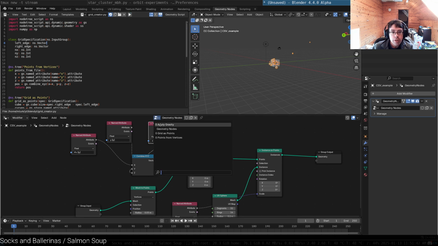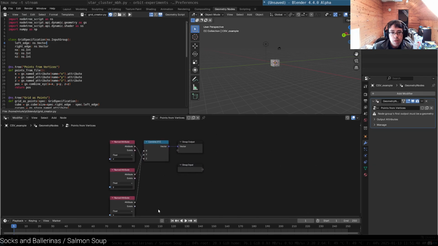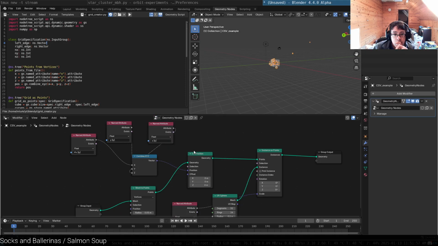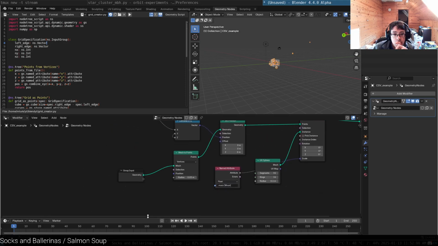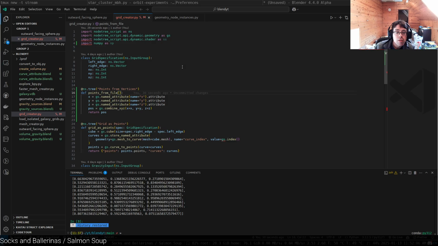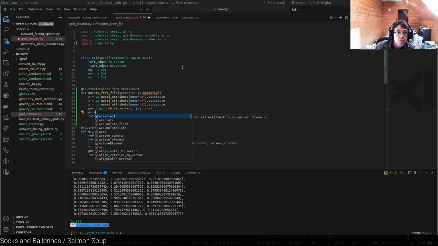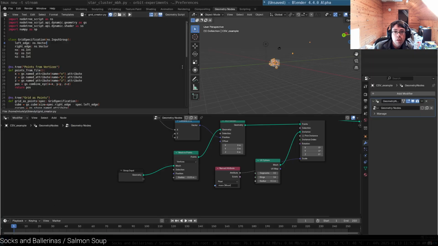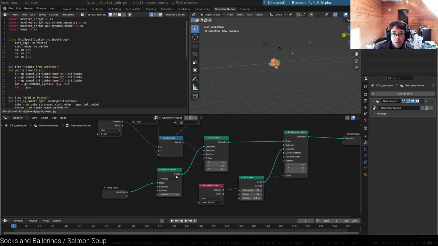Okay, so now let's take a look over here. We've got our group output. All right, now let's take a look here. Meshed points. And that's not what we want. We don't want to specify anything there. We do set position.